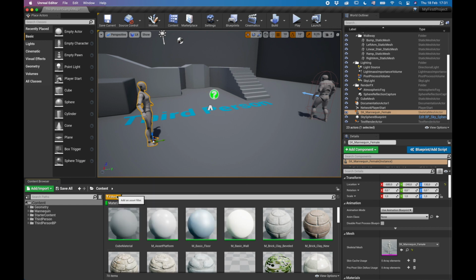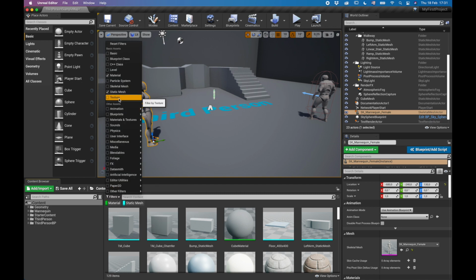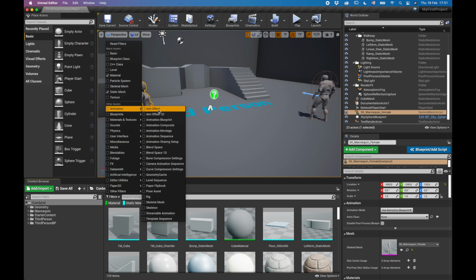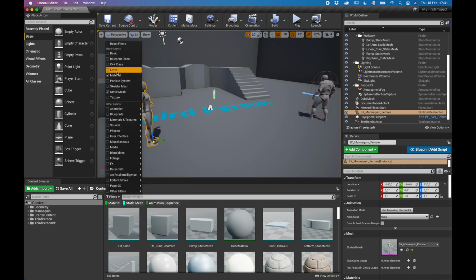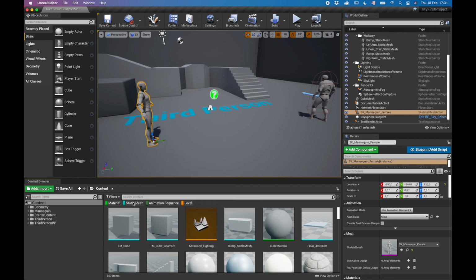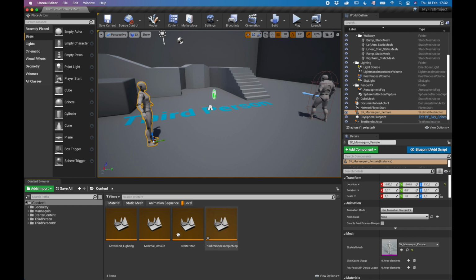I like to keep a few open. So I like to keep static mesh open, material. Sometimes I use textures, and sometimes animation, like my sequences, and I like to have quick access to my levels. Then I just turn them off depending on which ones I need. All right, in this case, I look at the levels. You've got a starter map, and this is, for example, the third-person example map. That's the one that we're working in. But you can also click on starter map. If you double click on it, it loads up a new map, a new environment, a new playground, so to speak, and you can explore that.